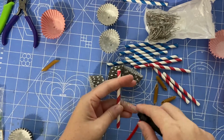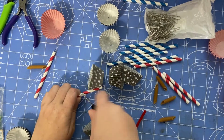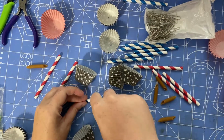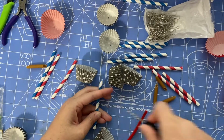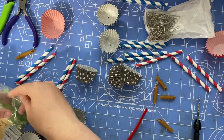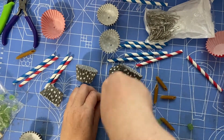We're up in our game. So I'm punching holes in a bunch of the paper straws first. And this took a little while. Honestly, this is the part that took the longest out of all of these. If you pre-punch them, it definitely makes the process a lot faster. And then honestly, you could do this with kids and it would be so fun to just let them go to town.